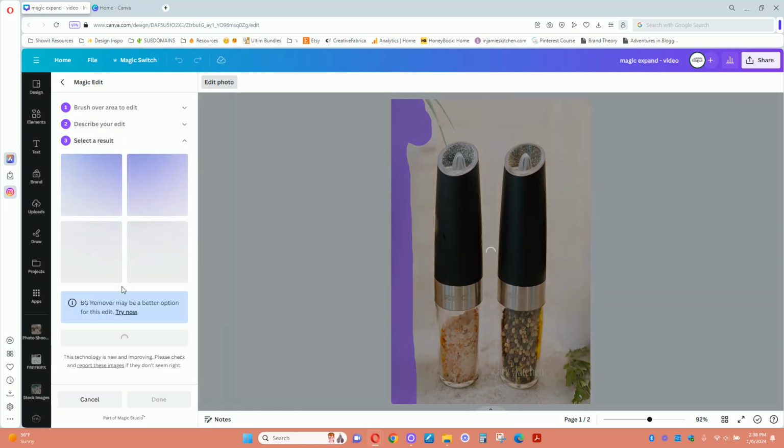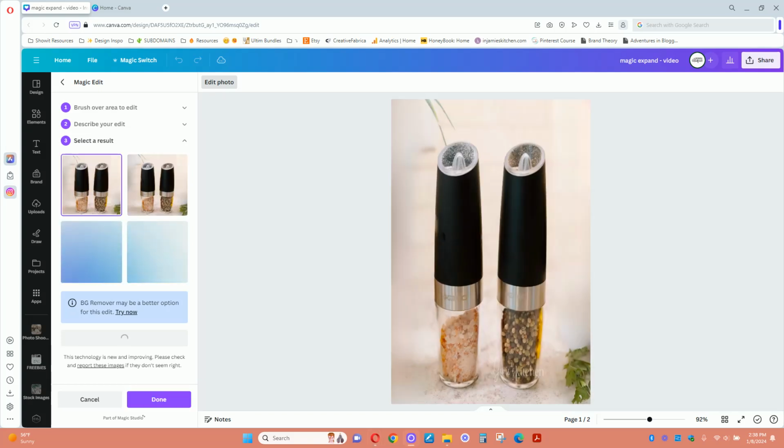Hit generate, and we'll see what it gives us, and we'll see if this will help us a little bit more. So even right away with the first option, it's looking so much better. So there are different options that you can choose from. This is funny. But I think this is just fine and gives us really what we need.